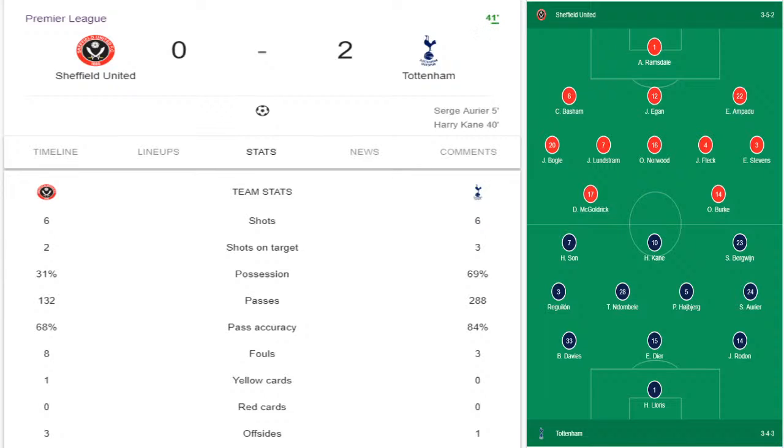And Spurs lead 2-0. It's funny, Kevin, you were just talking a moment or two quite correctly that Højbjerg was a bit shy of shooting, and he had 2 or 3 opportunities in the opening 40 minutes of this game to take the strike on. None of that from Harry Kane. One sighted goal. There was only one thing he was going to do, put the ball in the back of the net. I think it was quite brilliant from Harry Kane, really. The way he received the ball on the half turn and turned and took it forward, all in one touch. I think it's a poor attempt at a tackle from Basham, to be honest. And then as soon as Harry Kane gets near the edge of the box, you know what he's going to do. He's going to feed it into that far corner, or attempt to. And it's a great finish.